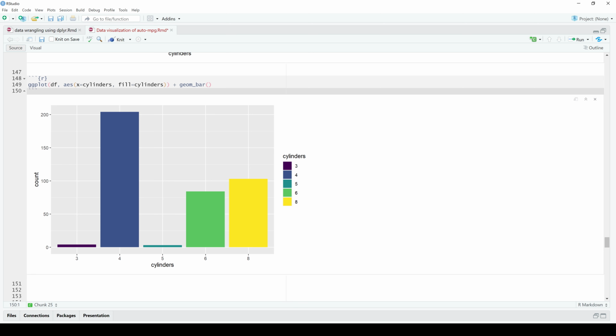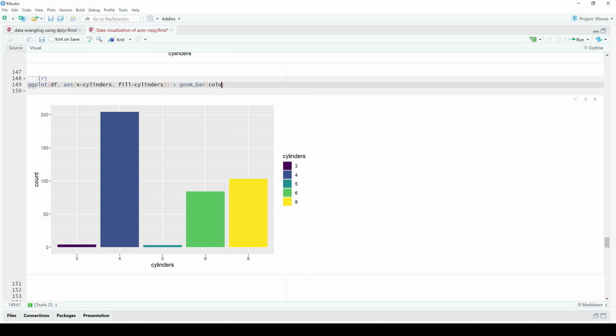So these colors, remember, because it was ordinal type, if you converted cylinders from numeric to an ordinal type, it is the sequential discrete nature of the colors. Dark blue to green and then to yellow. I mean, it might not be that useful, but still I think it adds some flavor.